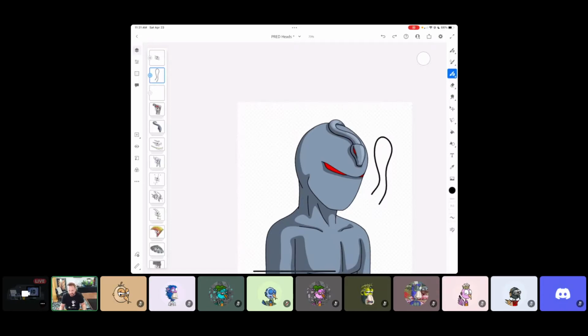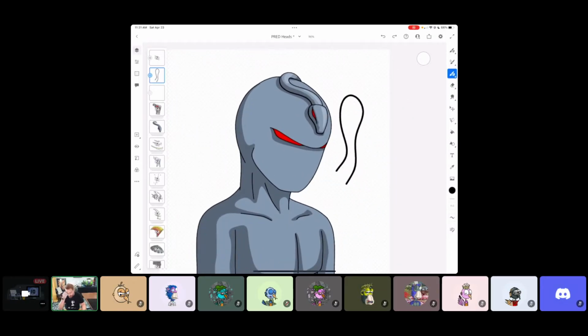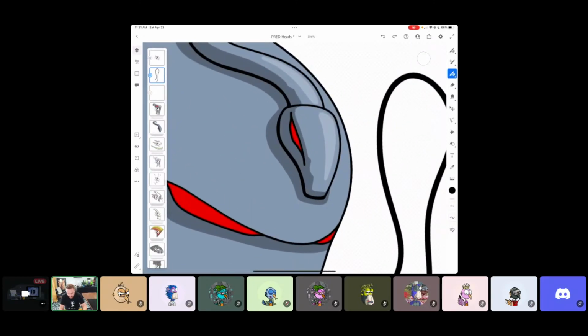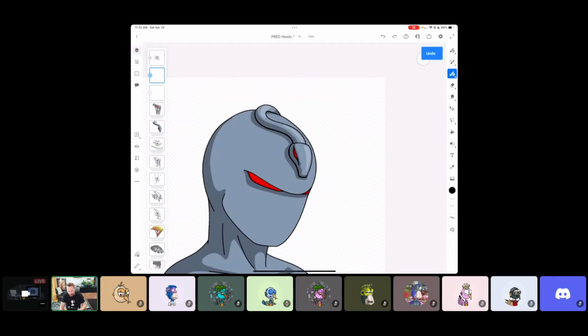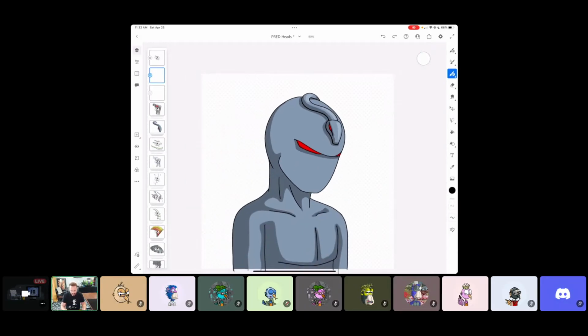This is so nerdy, and part of me is kind of embarrassed for even going through all this. But the reason why this is important is, look at the detail on the snake eye. If I were to try to do that with a 15 pixel or a 15 point pen, it's going to be really difficult to get in there and do those intricate details. Likewise, 5 pixels or 5 points is huge.